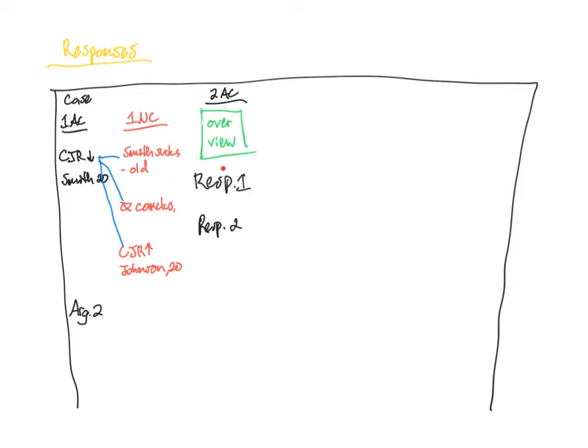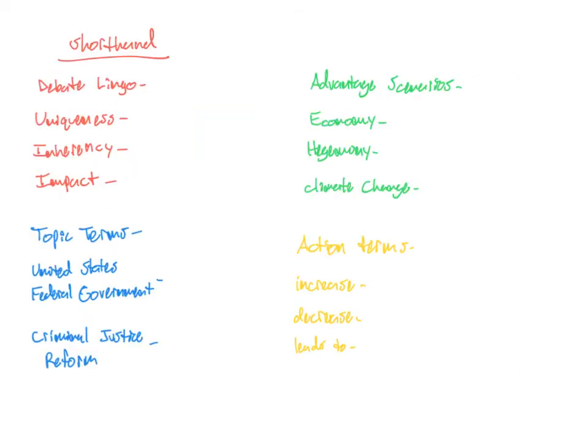So again, the key for leaving that overview space there is that when I do get back onto responding directly to these, I can still line them up exactly where they responded. Now, one trick you might have seen on the last couple pages is a couple pieces of shorthand text. And what I mean by that is shorthand is a way that we can either shorten words into shorter versions or acronyms to make it quicker for us to write.